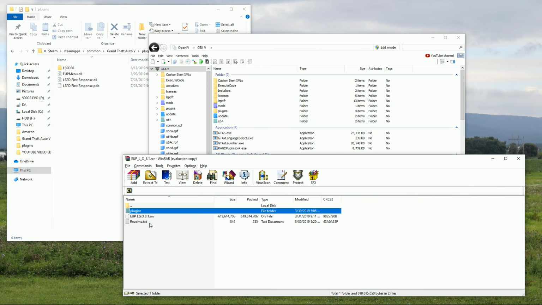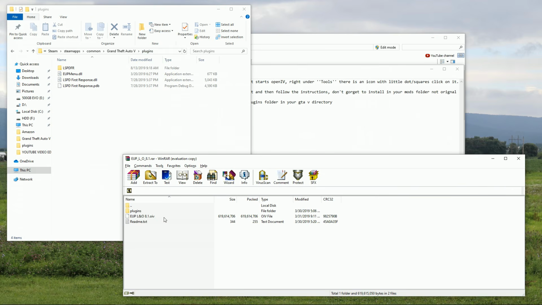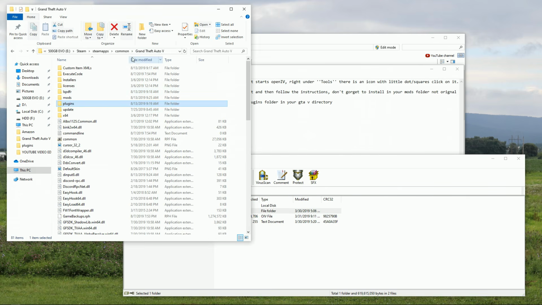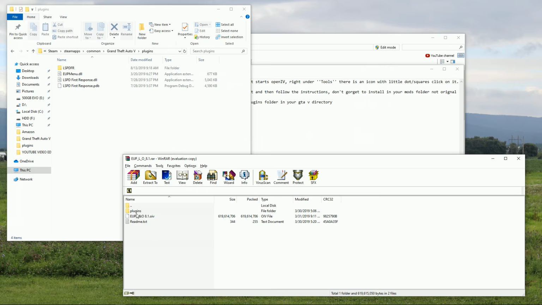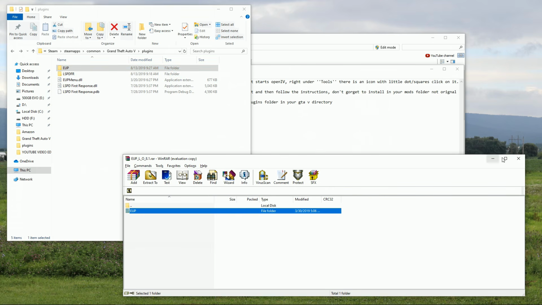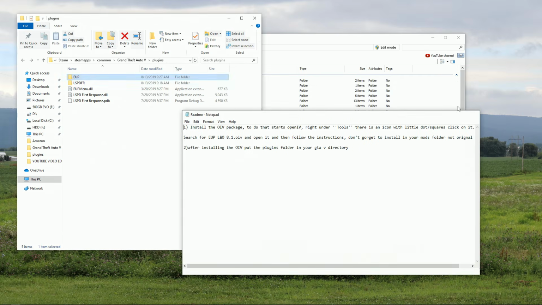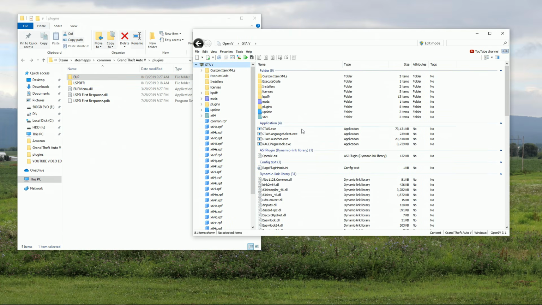So it's important to include this, and you just want to definitely check, after installing OpenIV, to put the plugins folder into your Grand Theft Auto 5 directory. So we're in the plugins folder. Basically you could drag and drop from here, but since we're already in the plugins folder, we can drag this EUP directly into here. So when we press the EUP menu, it's going to go to the presets, and it's going to have preloaded stuff for us in terms of what we can pick option-wise. The reason it's like that is probably because firefighters don't have nearly as cool tools as cops, so they kind of have preset and predefined uniforms.